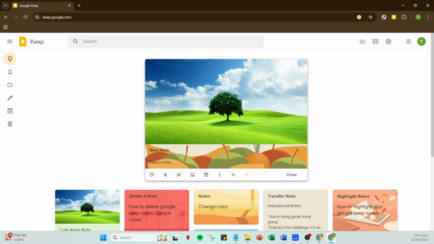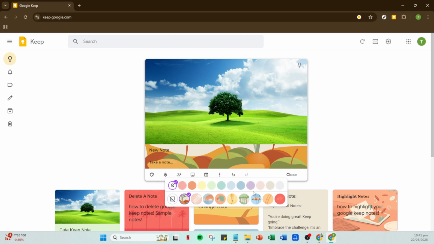By following these steps, you've now personalized your Google Keep, making it not only functional but also uniquely yours. These simple touches can enhance the time you spend organizing, making your planning not only productive but also beautiful.